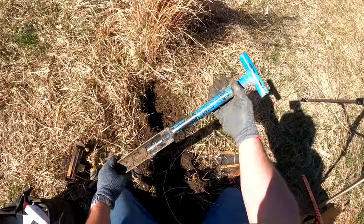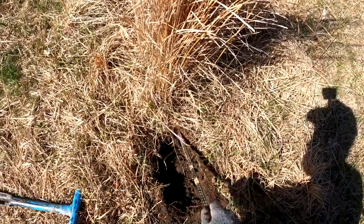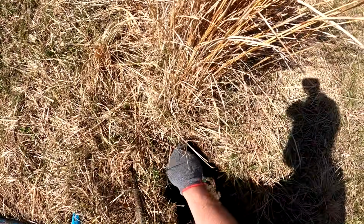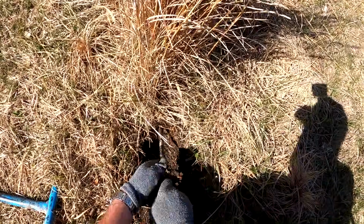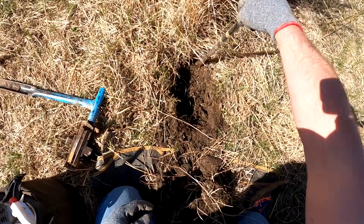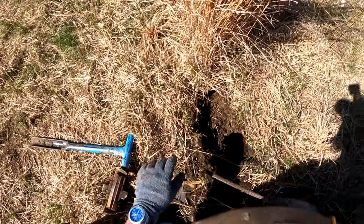I have a mouse hole tool. You can use that if you want. Otherwise, a good rebar stake does just the same. I need it to just kind of look like a little hole. So I'm probably a good 3-4 inches down as my bed. My hole is probably about 1 inch down. I'm going to try and raise that a little bit and still give it a hole look.